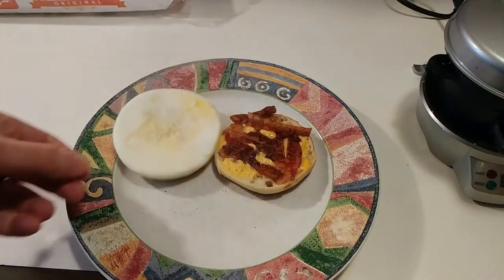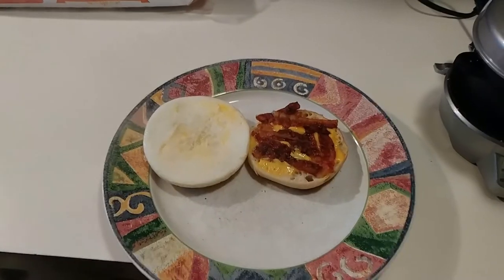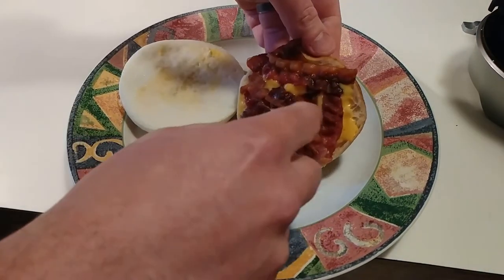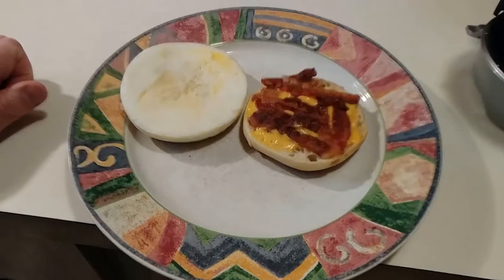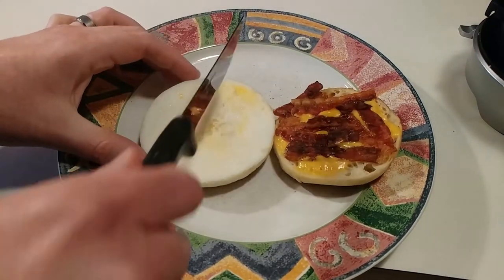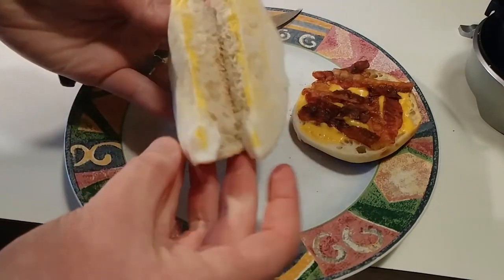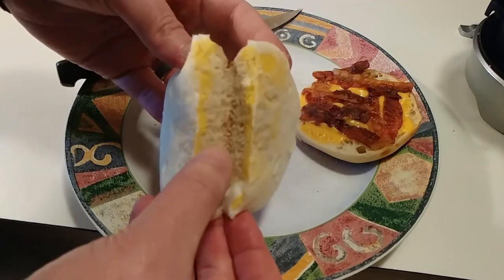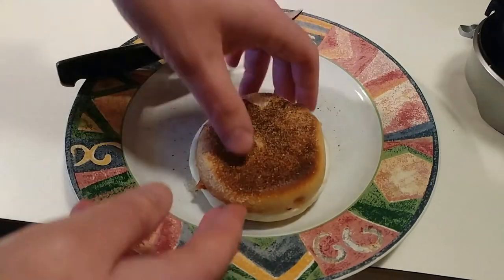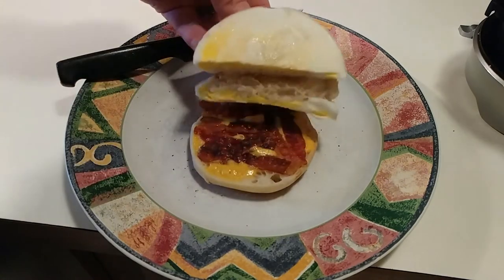Let's check out the sandwich. You can see all the steam wafting off — it's hot. The cheese is all melted, the bacon is still crisp. Normally I don't cut it, I just eat it and let it cool down. But just so you can see how well the egg cooked — I'll cut this guy. Still hot. The egg's pretty much perfect right through there — it kind of bonds with the English muffin. The bottom's cooked just fine, the top's cooked great. This is a weird shaped English muffin so it burned the top a little bit, but normally it won't do that. Pretty perfect.